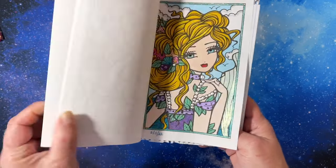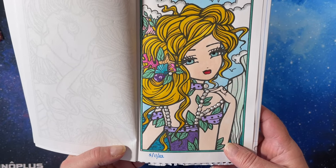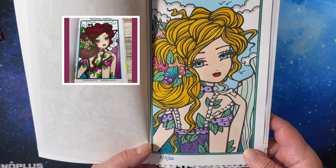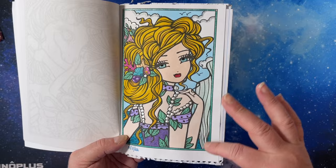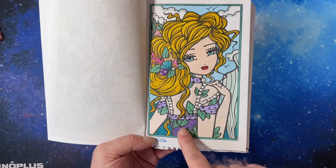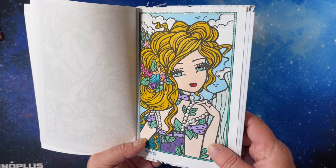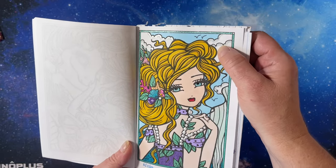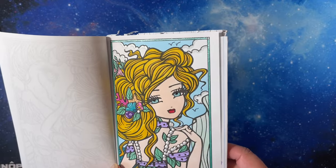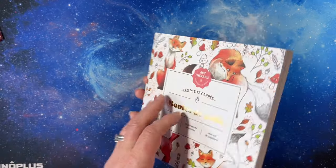This was a buddy color with Johanna and was done entirely in markers. I'll put her picture in the corner so you can see what she did because it's pretty. I love this book. I used some dragonfly glaze in the corner, some Nuvo glitter marker on her dress, liquid pearls, glossy accents, and glitter gel pen on the clouds because I like to outline my clouds in some kind of glitter.